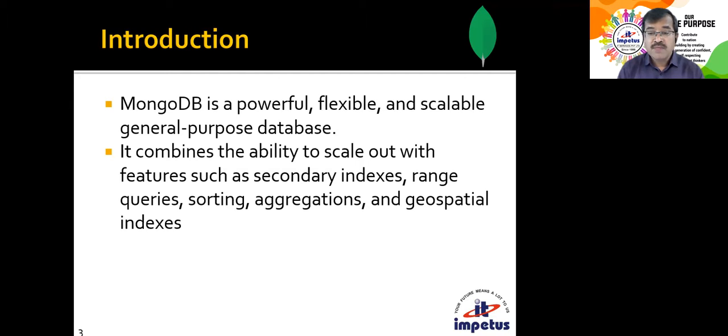So it combines the ability to scale out. What exactly is scaling out? What are secondary indexes, range queries, sorting, aggregation and geospatial indexes? That's what I'll be talking about today. These are some of the advantages which I'll now be discussing in detail as features of MongoDB. We'll be going ahead discussing those things in detail.